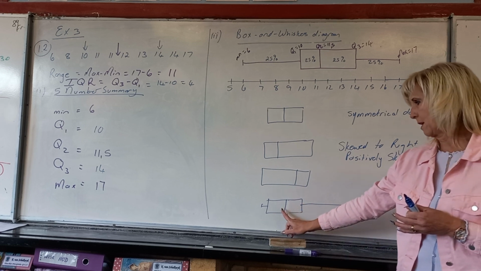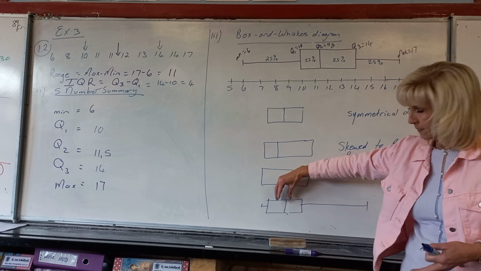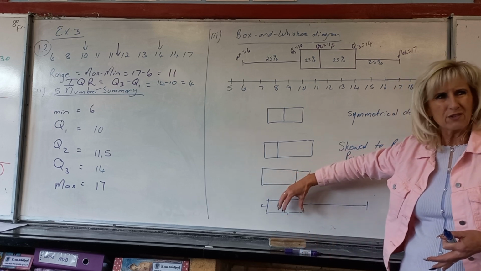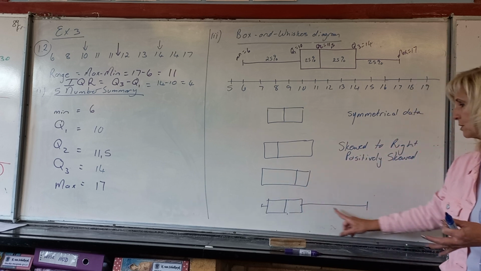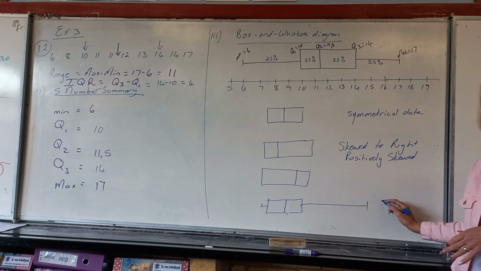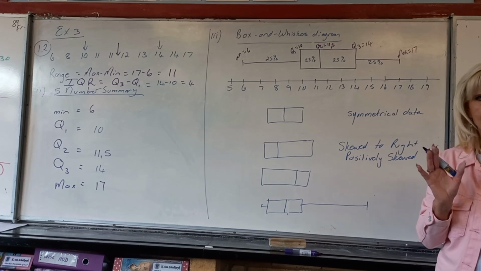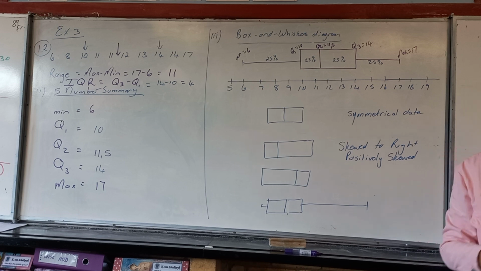So it looked to me like almost it's going to be skewed to the left where the fat one is. Are you with me? But it's not, because they're actually not so much different. Because of the right hand whisker being so large, it's going to be skewed to the right. But you'll have a lot of exercises on that as well. Okay.